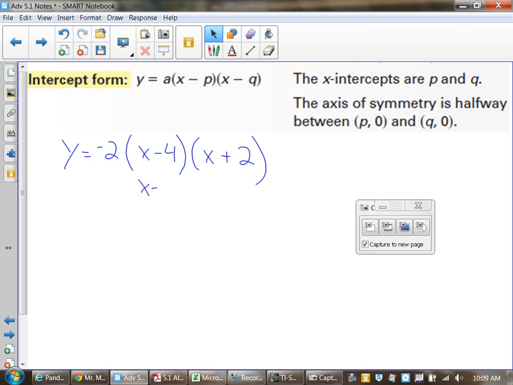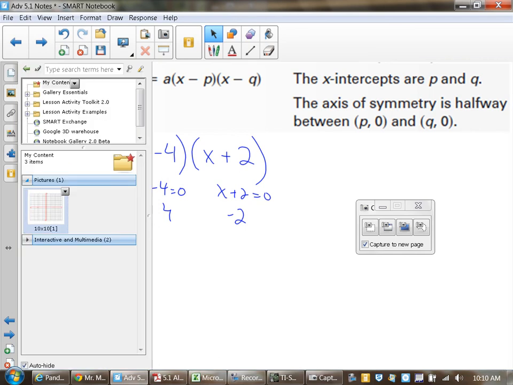In order to figure out your zeros here, well, it's x minus 4 equals 0, or x plus 2 equals 0. What's my 0 here? 4 and -2. So once again, notice x minus p. Well, x minus 4, so my value of my intercept is 4. X plus 2, my value of my intercept is -2. So when I go to plot that, that means that this graph crosses the x-axis at 4 and -2. Does it open upward or downward? Downward. So is the vertex going to be a maximum or a minimum? A maximum. Good. See, I haven't even, you guys remember this stuff.